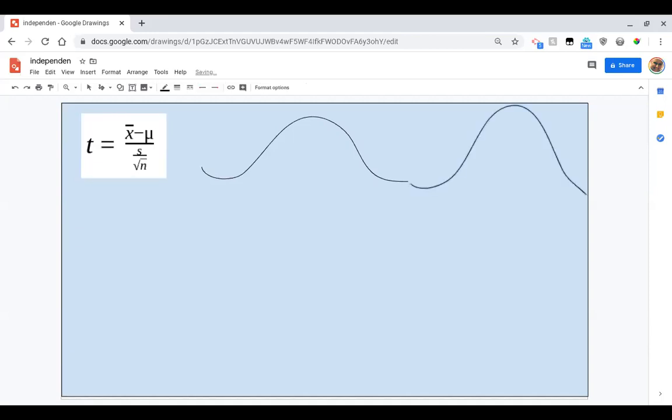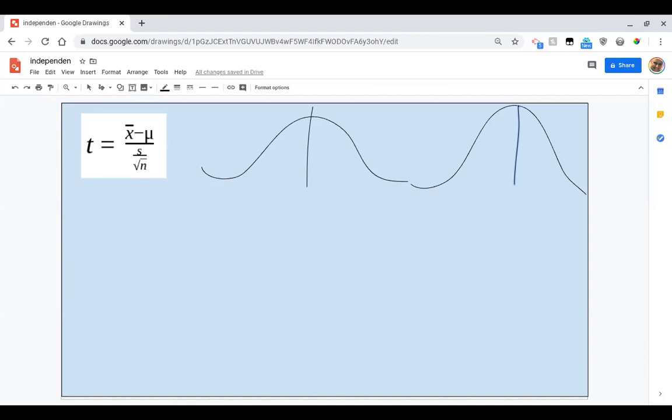So now let's say that we're interested in two distributions. If we have two distributions, we've pretty much doubled our efforts here, right? And so what we want to look at is how the mean of one distribution is compared to the mean of another distribution. And that's going to massively change our equation. And I want to walk you through all the little changes so that you can understand why it works.